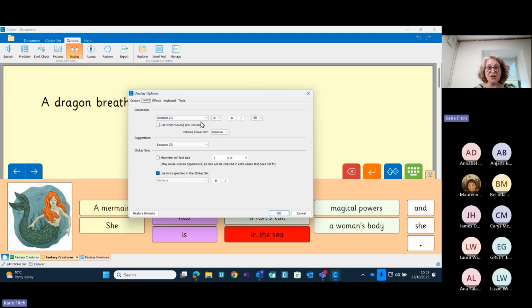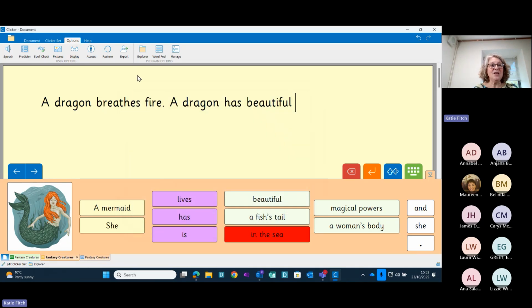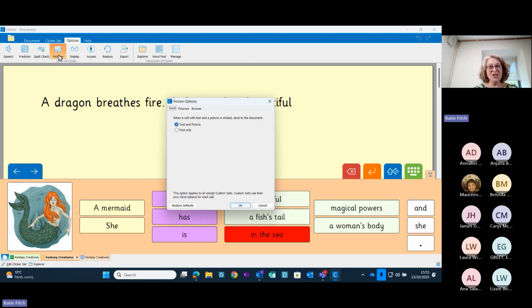If you want to change the font, or if you want to change the size of the font, that will be in the next tab along, the Fonts option. So again, you're finding this within your Options tab. You might also want to have pictures or symbols working within your writing document. So this is in the Pictures tab, and I'm going into my Picturise option, and I might select the option that says words as I type into the document.